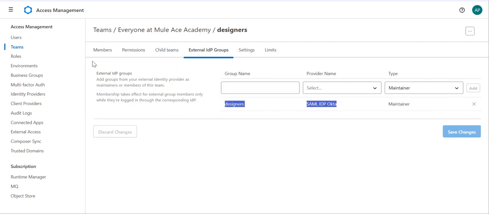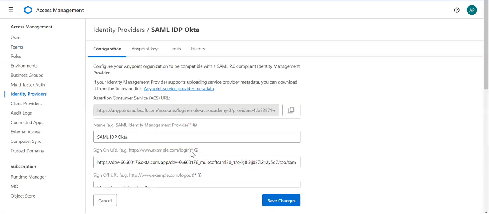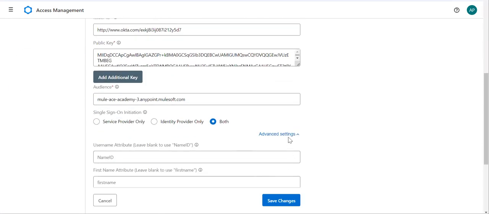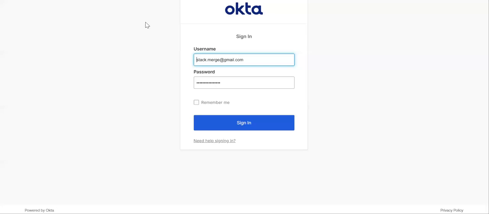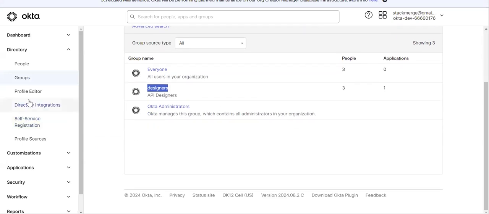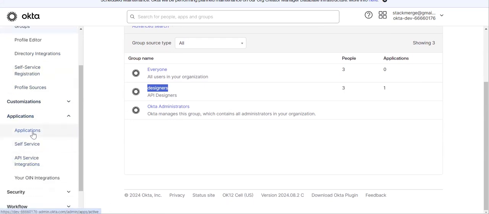This is the first change. You can go to identity manager, identity provider, sorry. This is the second change, and the third change is over here at the application level, where we need to send that group information. Let me show you that quickly again.